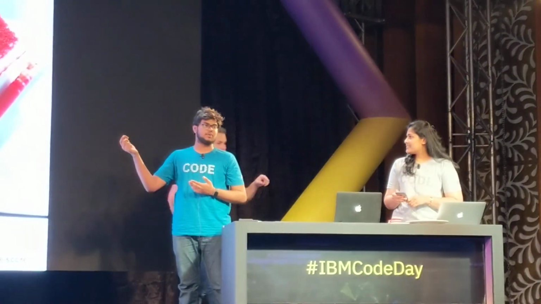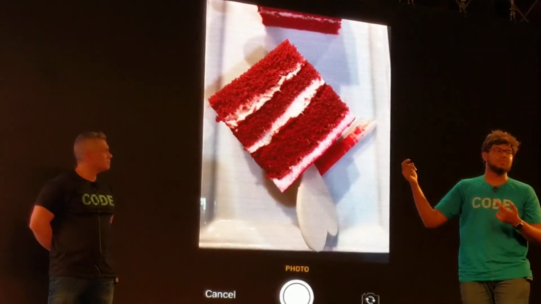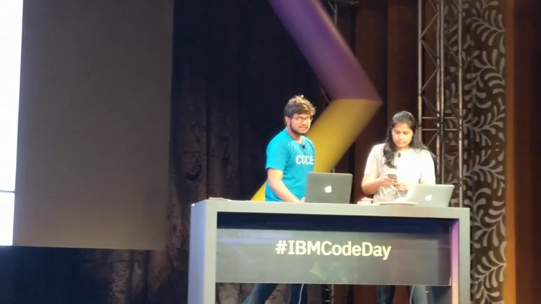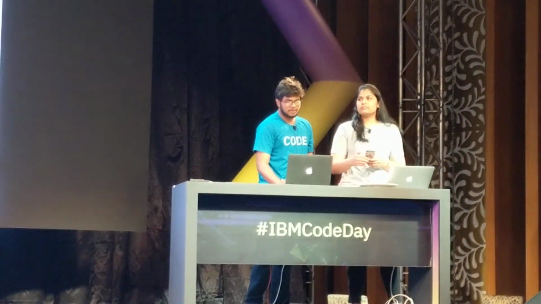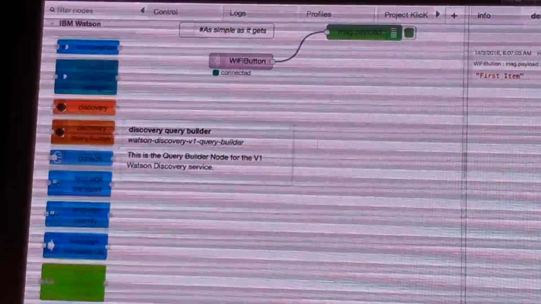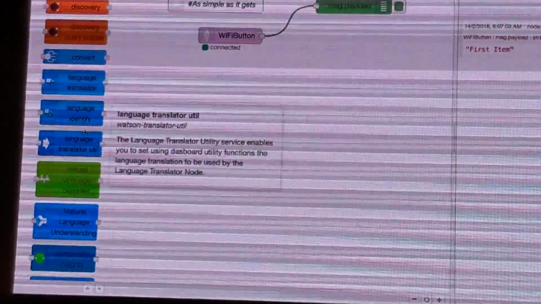Sure, so that happened over the mobile data, so it's a bit slow, but essentially what it does is Node-RED taps into Watson IoT platform and retrieves all the data for me. It's not just about Watson IoT, it also has access to all the deep learning and machine learning libraries and all other Watson API services directly available under a click, right? So, yeah. Thank you. Let's give him a round of applause.